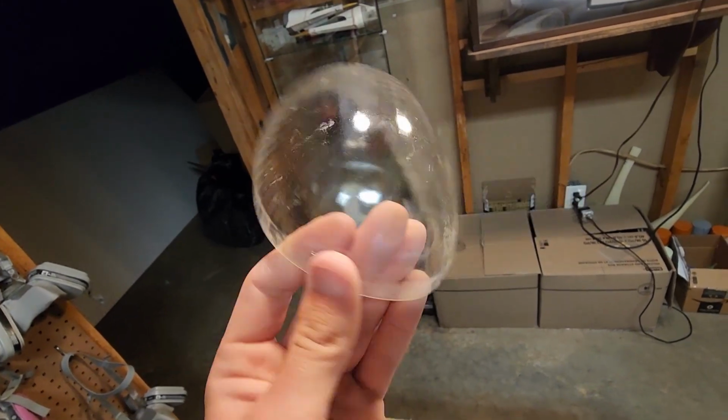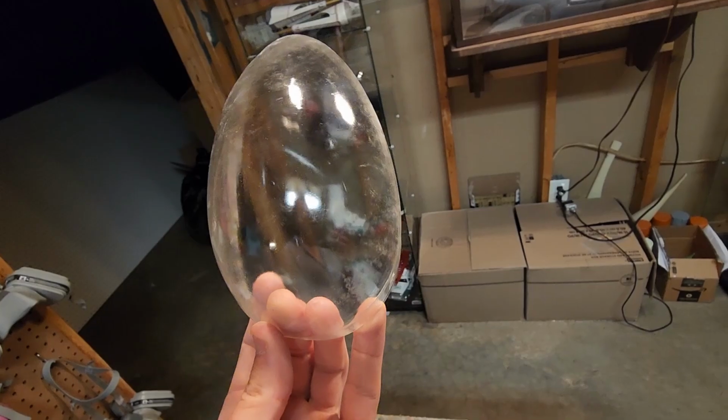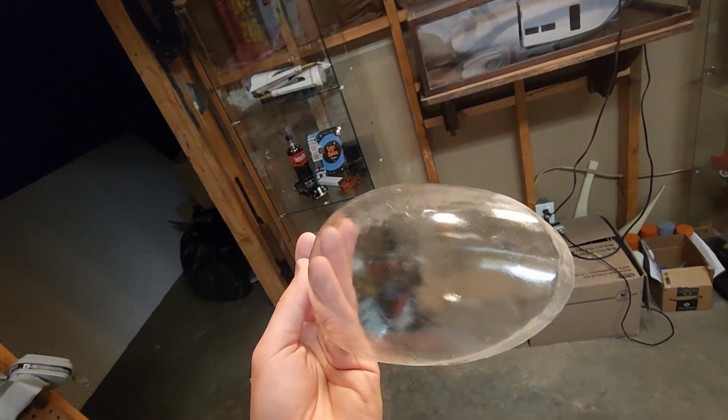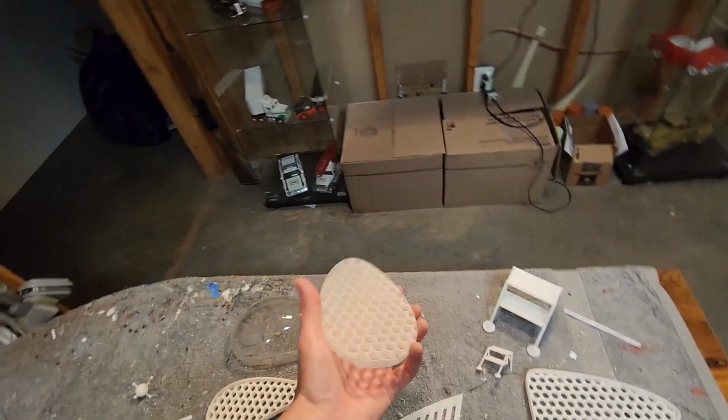Print me another dome. That way I'll have one in clear and another one in red. And maybe this one will yellow like the original miniature, you know what I mean? Kind of yellow a little bit. And then, yeah, this is for the dome as well.